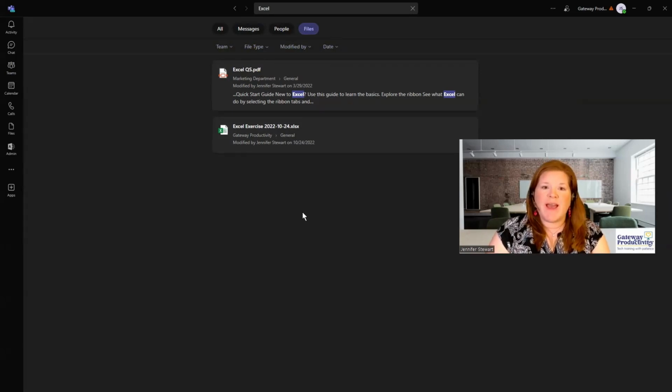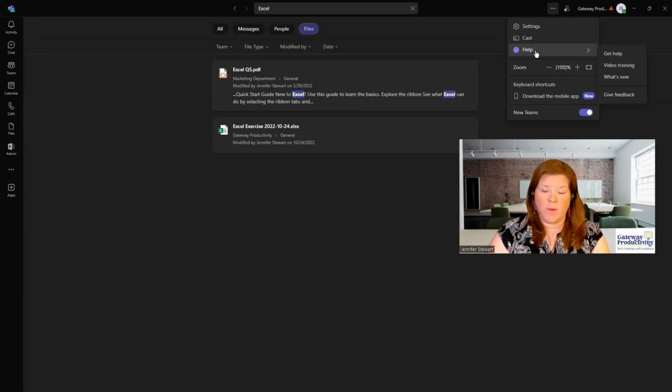The last thing we'll look at for this video is the help feature. This is actually now buried. If you have the older version of Teams, it's in your bottom left corner. The newer version of Teams, they've now put it in the upper right with the 3 dots. So this is settings and more. And here is your help.